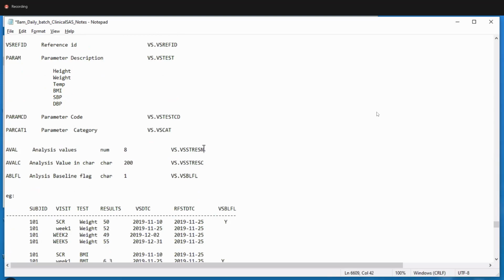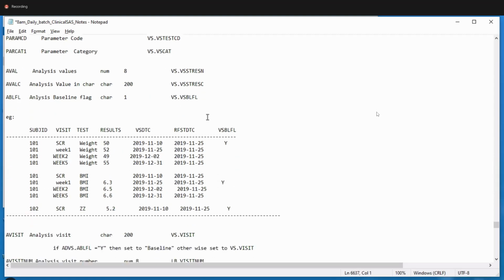The standard is numeric and character versions. The character version will go to AVALC variable, and the numeric version will go to AVAL variable. Again, baseline flag derivation is the same. In vitals also we derive the baseline flag. So simply the tests will change here, like weight, body mass index, like this.